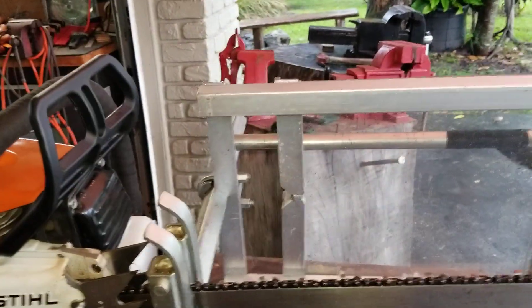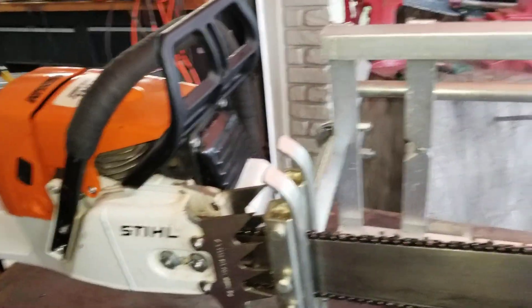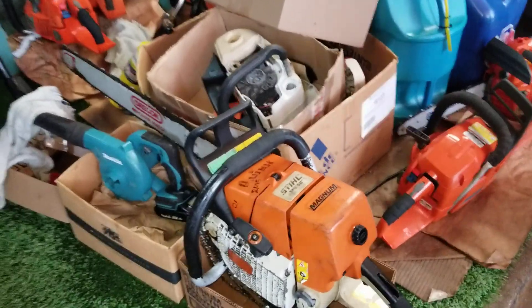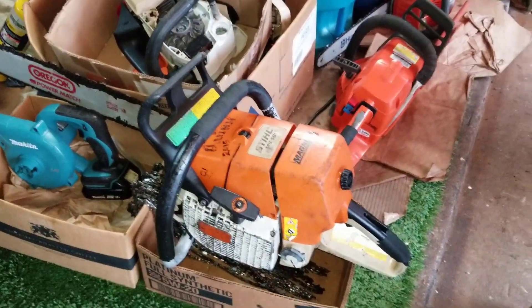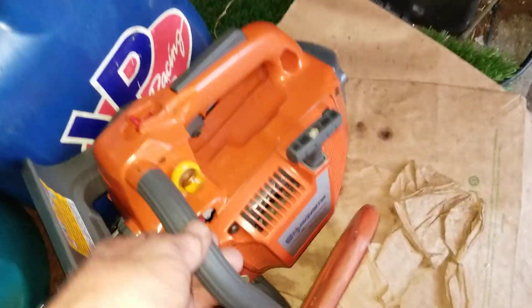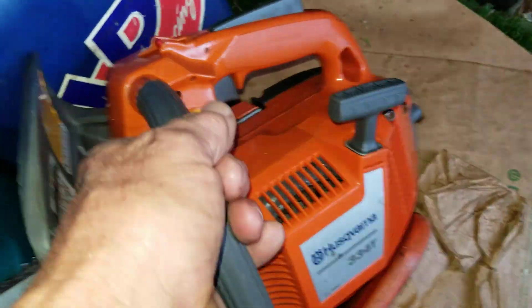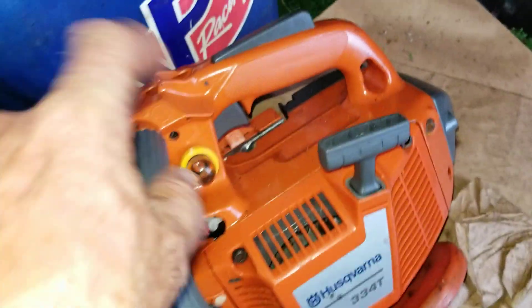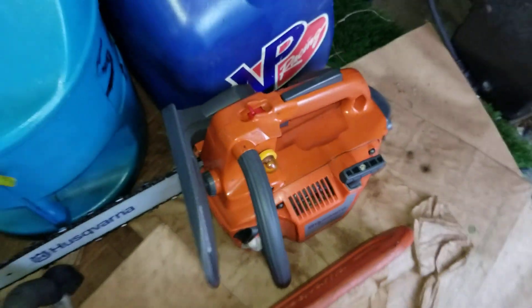I just need to get a small piece of ladder from a friend of mine for my chainsaw mill, because I used my other one for my tree fort. This is a saw I just fixed for my friend — his guys tear everything up. I just got this little Husqvarna off a guy, he gave it to me. It was all dirty sitting. The pull starter was screwed up. I put a brand-new ball on it, brand-new fuel, and it runs pretty good.